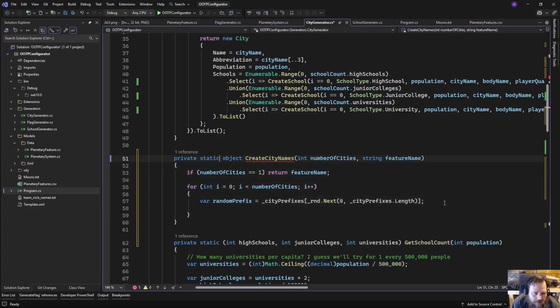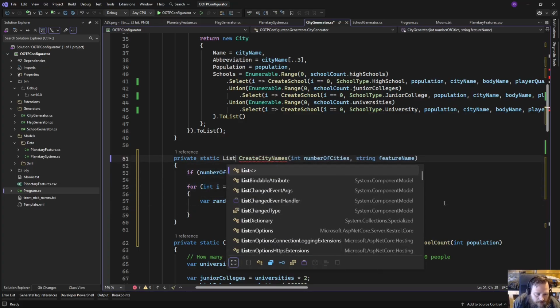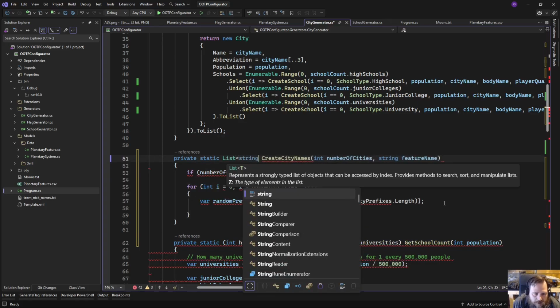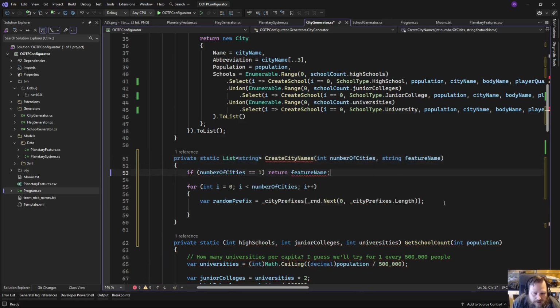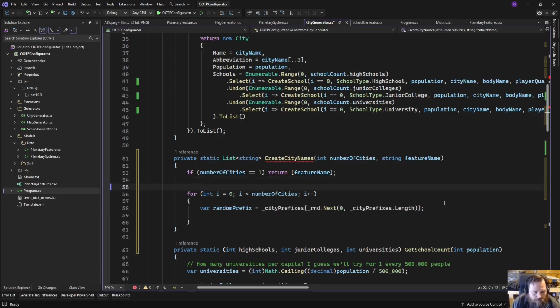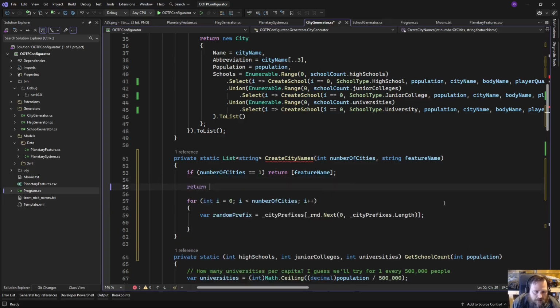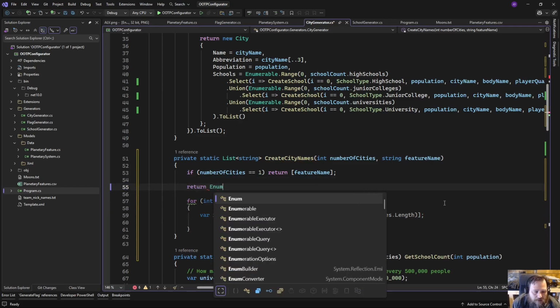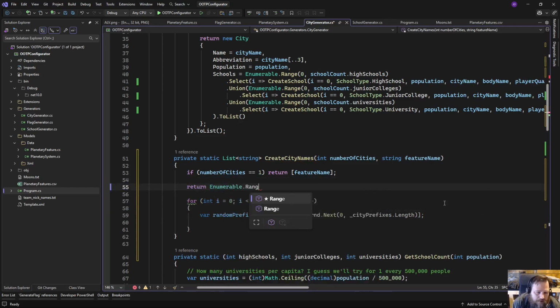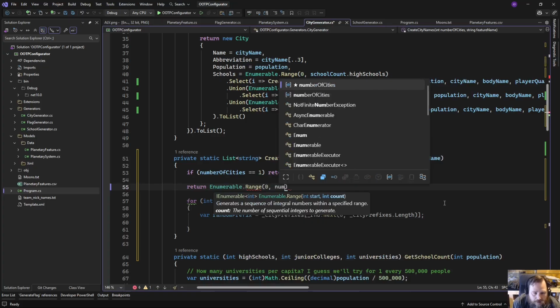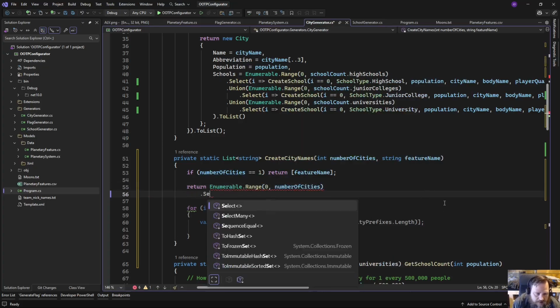And then we need to return a list of strings. This needs to be a list. So that's a single list. And then we'll just say, well, we can just link this. Return enumerable range 0, number of cities dot select.